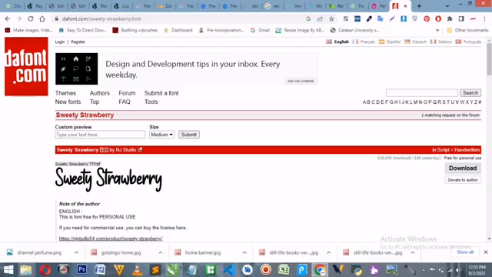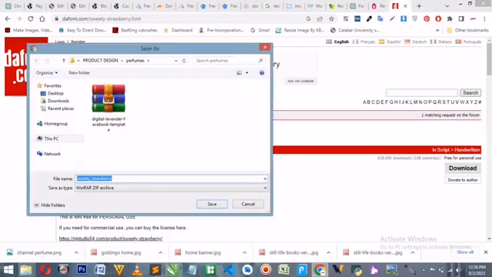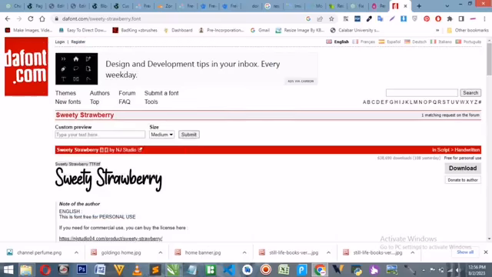Now just click on the save button. Once the font has been downloaded, you want to open it. This is still downloading, so you just have to wait. Okay, now this has fully downloaded, so you just click on open.